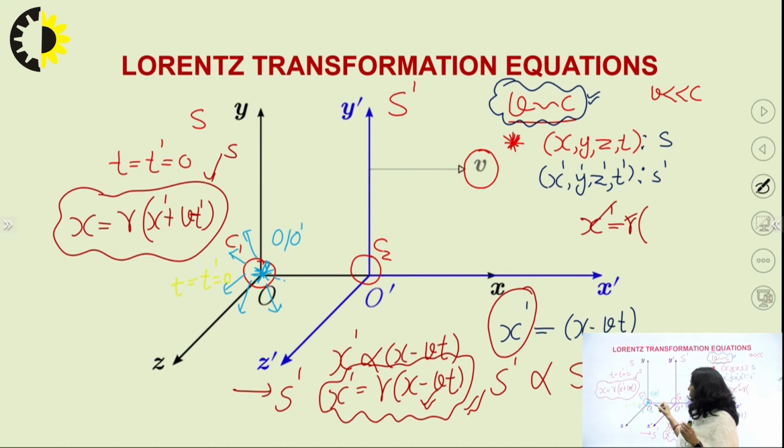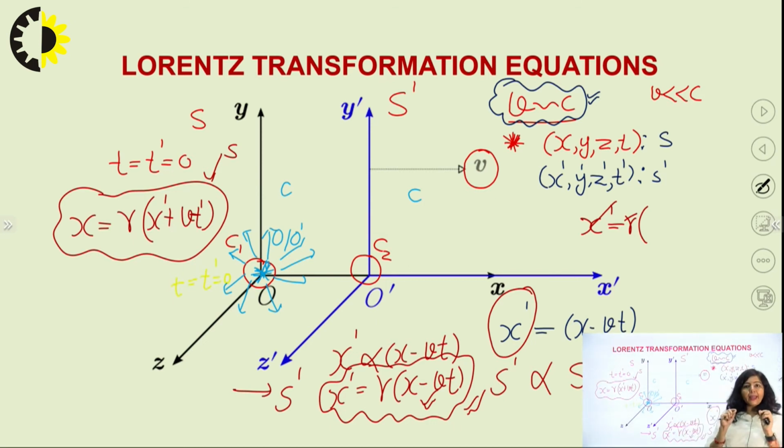You have a light source at this position. So that light source will give you the light along all the possible directions. This means you will get the light along the x-axis, along the y-axis as well as the z-axis. And light will travel with the speed of light, that is c. This means you have light rays traveling with c in frame S. And you know S dash is also an inertial frame. According to the second postulate of special theory of relativity, the speed of light is the same in all inertial frames. This means if the light is traveling with c in frame S, then light is also traveling with the same speed in frame S dash.